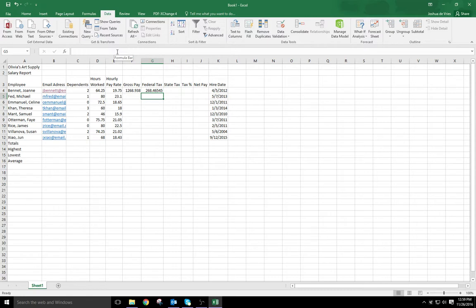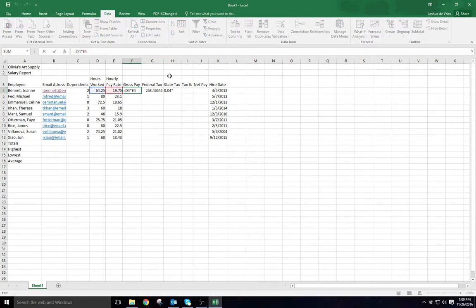So now we're doing right there, and I'm showing you point mode, by the way, folks. I'm clicking the cells that I want you to use. State tax is column H, so it's 0.04 times, and you click gross pay. I forgot the equal sign, see, because it didn't give me what I wanted. Gross pay, and that's what we want, equals.